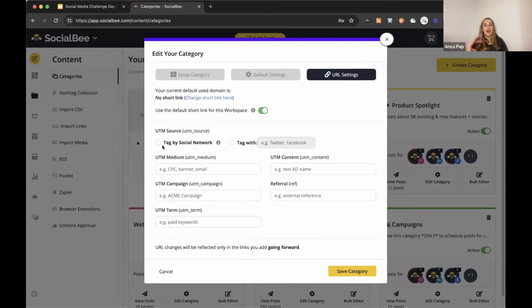Now, you can also do this outside of SocialBee. If you just Google UTM parameter builder, Google has a good one, and it's easy to use, and you can create that. But you can also use this in SocialBee. For me, it's just easier to show it to you directly here. And there are several types of UTMs that you can create. So for our example of using Pinterest specifically, we can just tag it by social network. If you're using a builder outside of SocialBee, you will have to specifically say in the source or the medium that it's Pinterest, YouTube, Facebook, and so on.